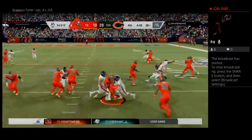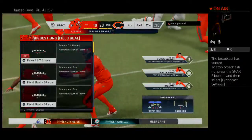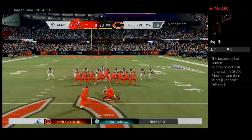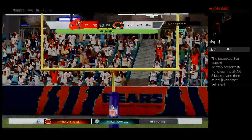Out of the shotgun, it's Jones. And a short gain there down to the 37-yard line. Only a yard on the pickup there, and it's going to leave him with a 4th down. So where did all that running room that he had in the first half go? Because it looks like it's drying up a little bit here. Someone made some adjustments, it appears, at least on this drive.